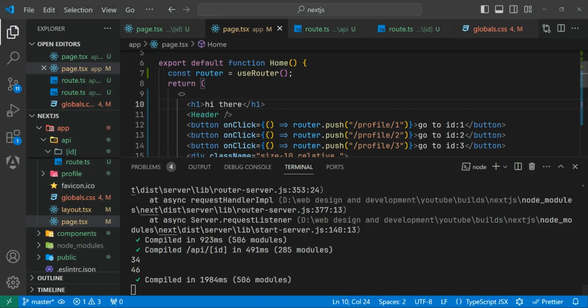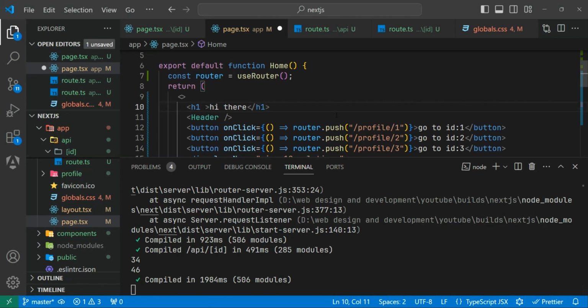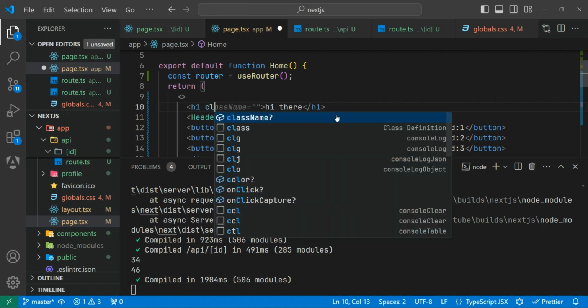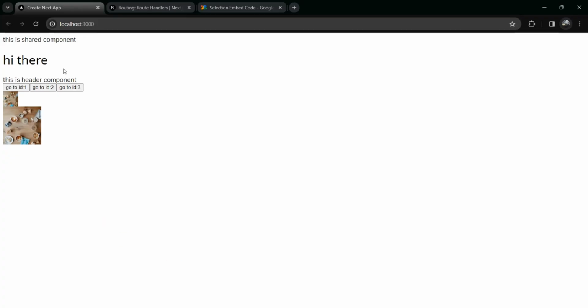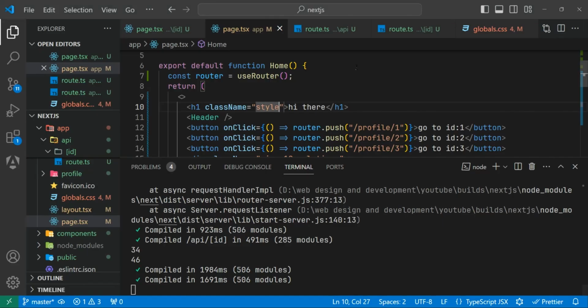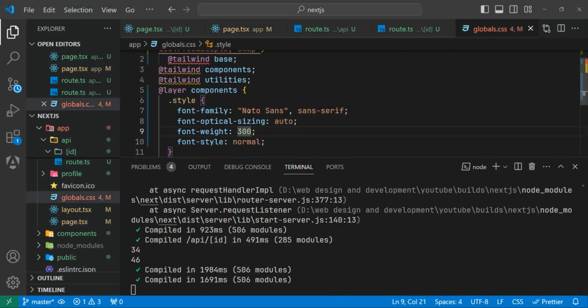I think it has by default applied that. Yeah, let's go here, and let's give a class name, and let's paste style, and let's save this. You can see it has applied that.